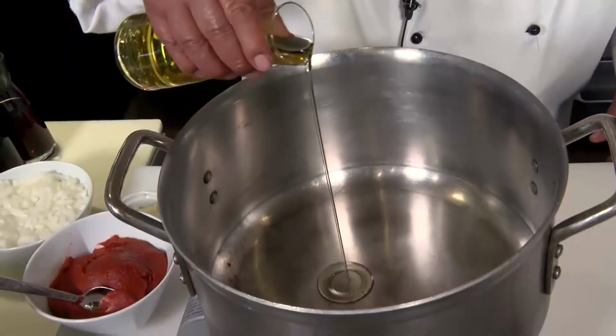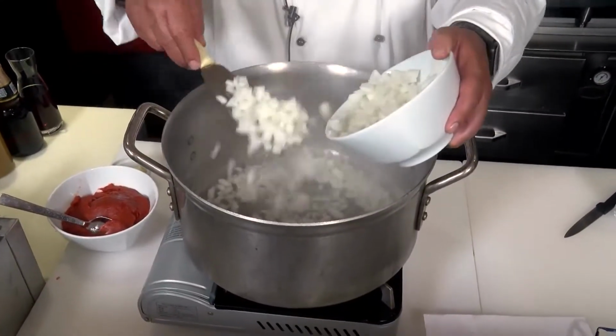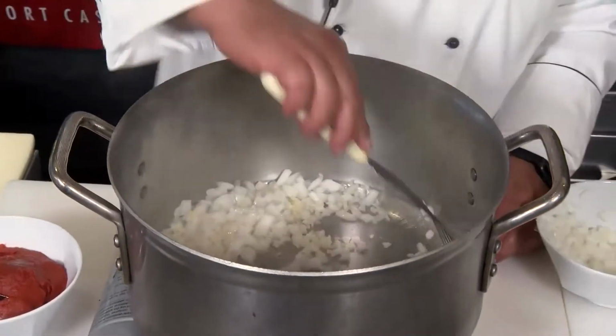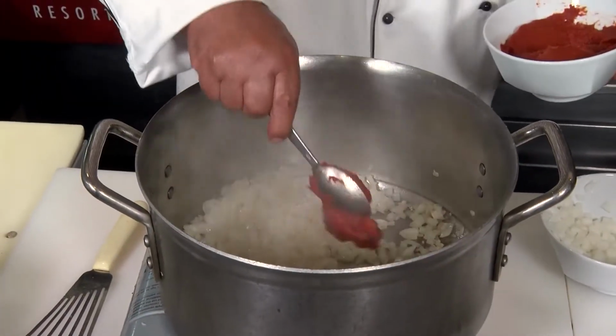Now get a soup pot on the stove. Heat up a good tablespoon and a half of the oil. Cup and a half of diced onion. A good tablespoon of minced garlic. Move that around until it gets a light golden brown to it. Quarter cup, maybe third cup of tomato paste.